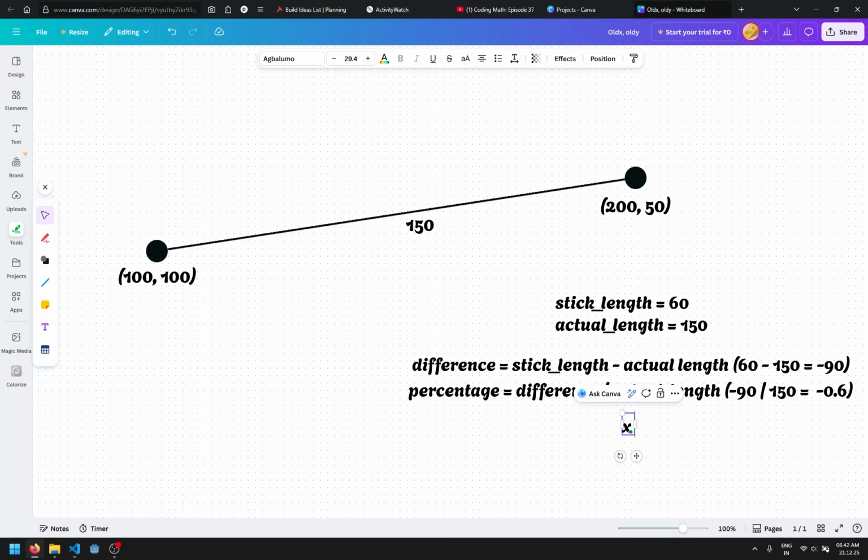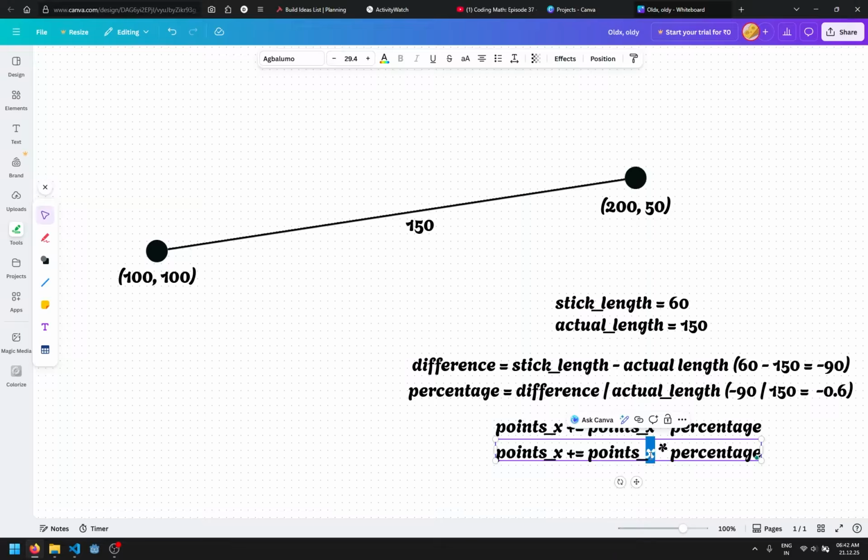So the x is going to be plus equals both the points. Points x is going to be points x times this percentage, and same with the y.